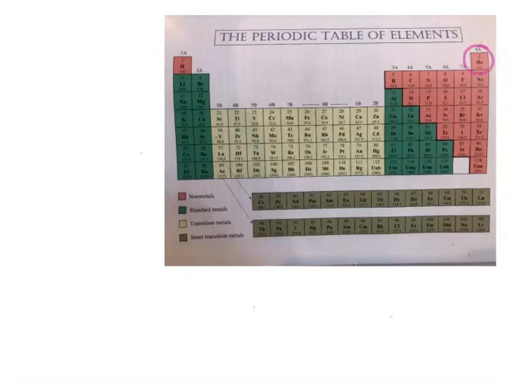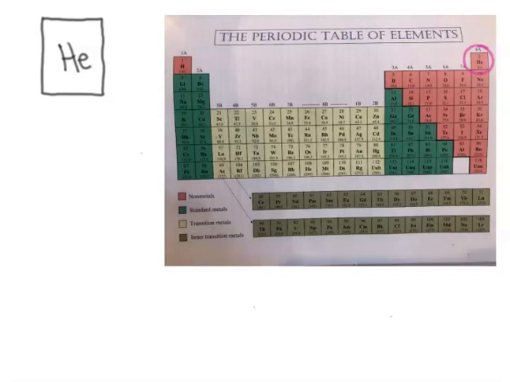Okay, now the periodic table gives us a ton of information, as I said, and you're about to learn what that information is. So I'm going to draw this here and kind of blow it up a little bit, what you're actually seeing in that box that is chock full of information. So the first thing that you see is the chemical symbol, and that is He for helium. And these chemical symbols come from Latin, they come from Greek, and they also come from English. Some of the newer discovered ones are named after scientists or places or things like that.